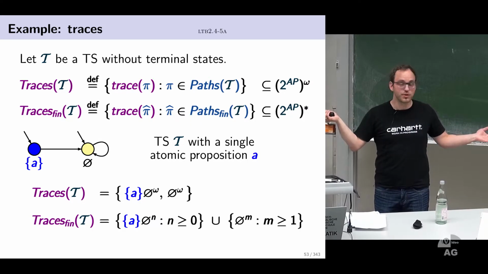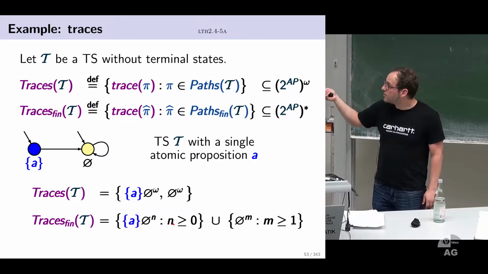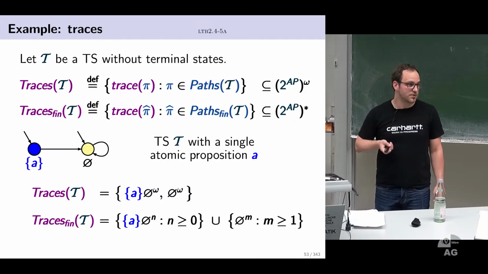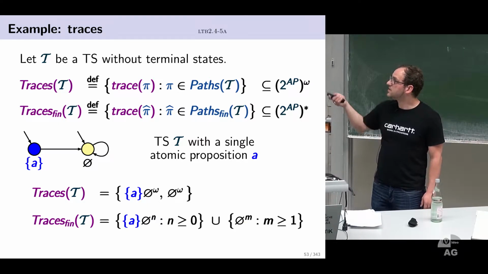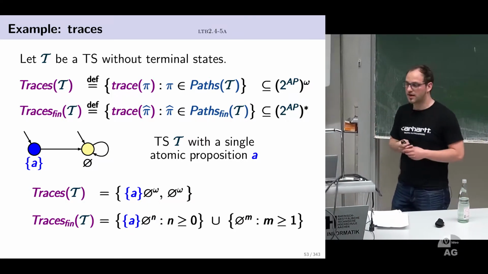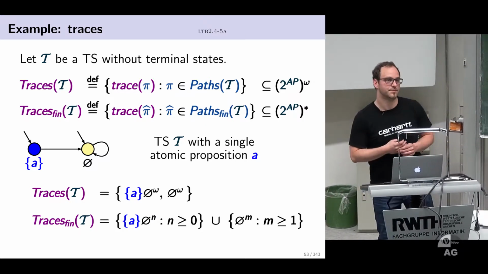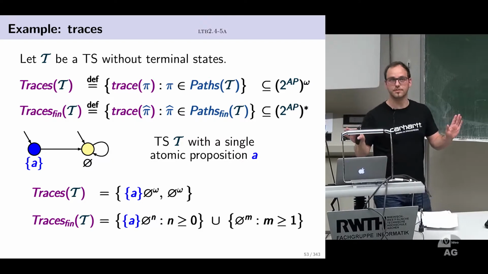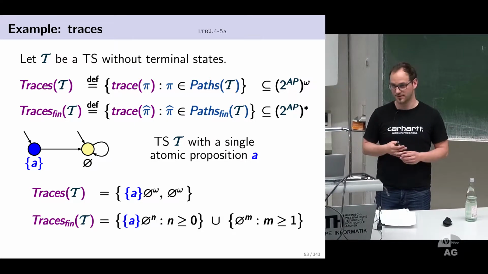So you just observe blue. But you can also move on to see an arbitrary but finite number of yellows. But you can also start in the yellow state, in which case you will see at least one yellow, but then can go on to see an arbitrary follow-up number of yellows. Okay? Is this clear? Because that's all important. It's going to be the basis of the next lectures.